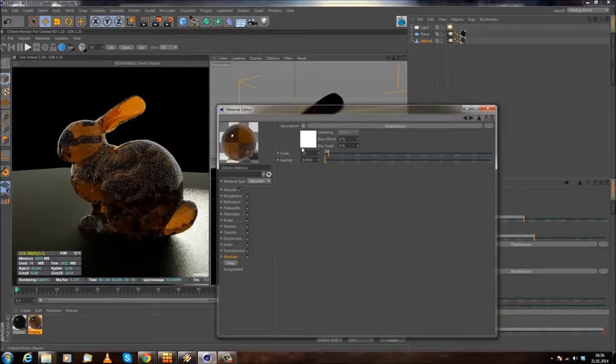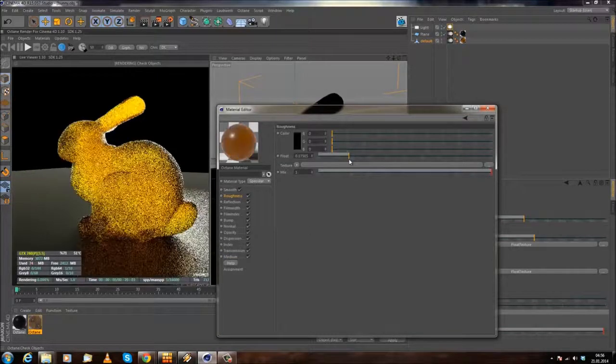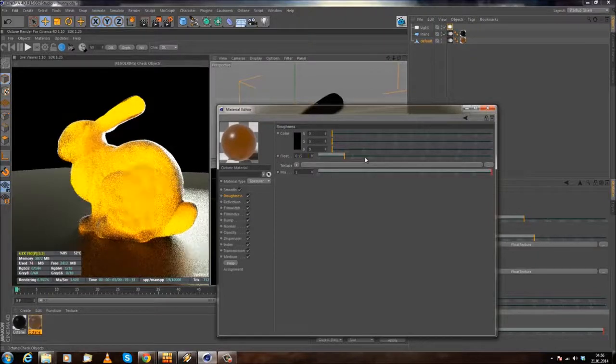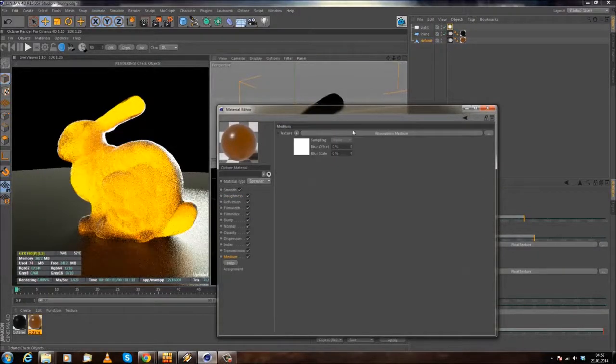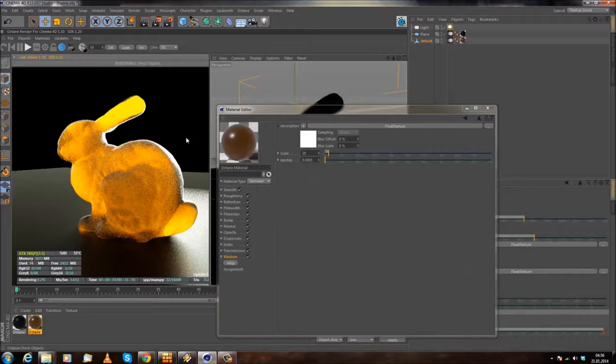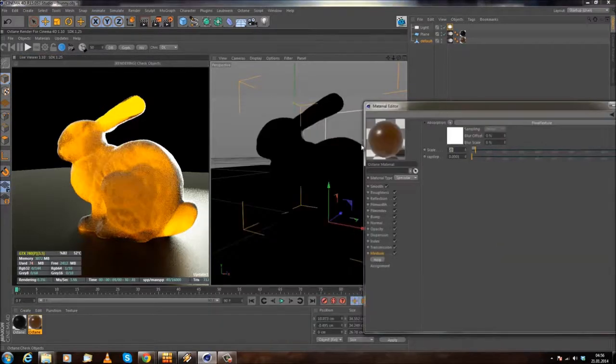Now we can also change, let's change this to 10 maybe. Now we can also change the roughness a little bit here to something like 0.15. Maybe this shows the SSS effect even a little bit better. Let's set this to 20. This looks really, really cool, I think. It's a really, really cool shot.